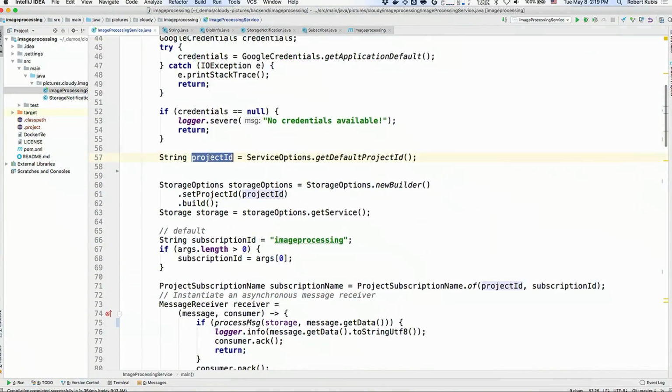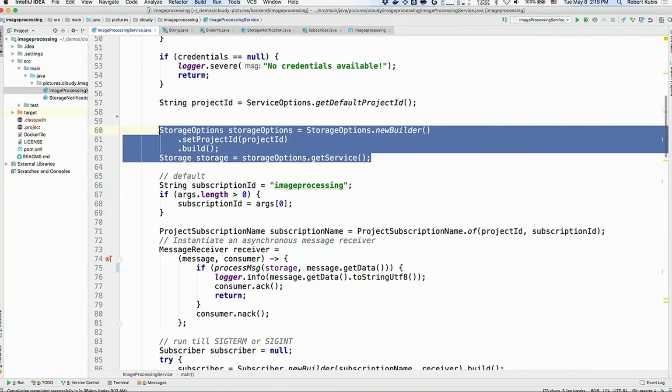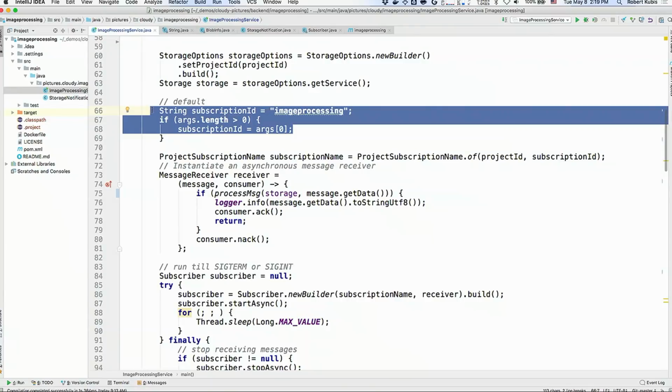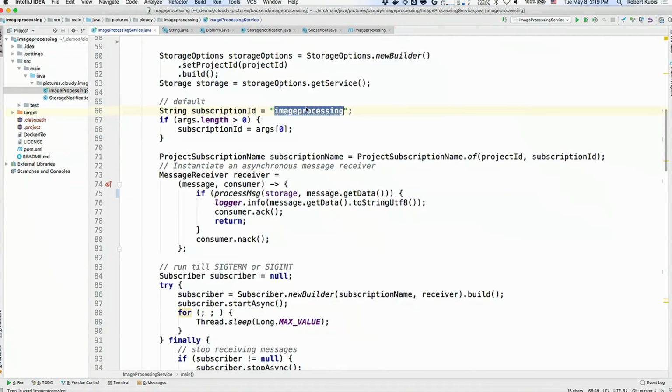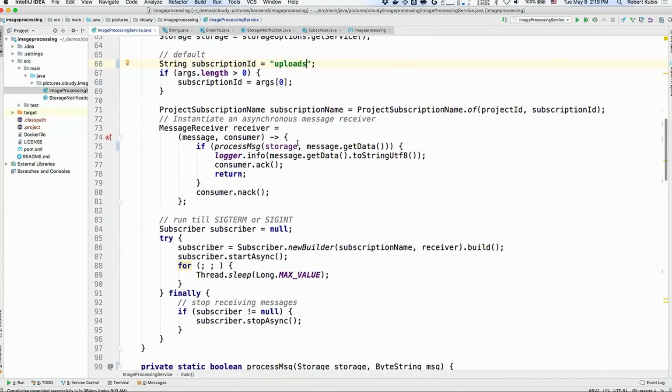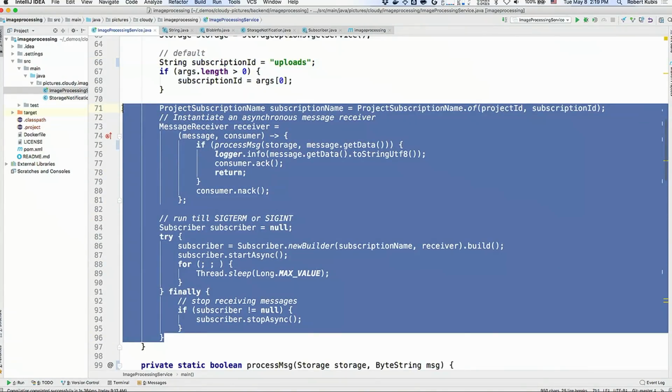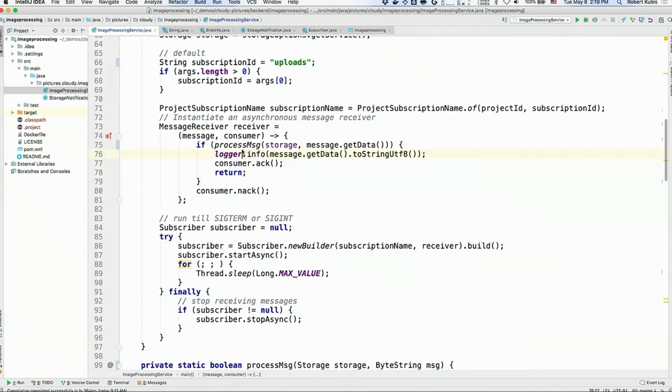Now then we need a project ID. We define our storage that we want to use. So this is, again, Cloud Storage for Firebase. I define here my PubSub that I have defined. I created a PubSub, which is uploads, so I'm going to use the uploads subscription that I created earlier. All right. And then this code, what you see here, is basically listening for PubSub messages. So it's, again, doing this asynchronously. Every time I get a message, I have here my message that I get.